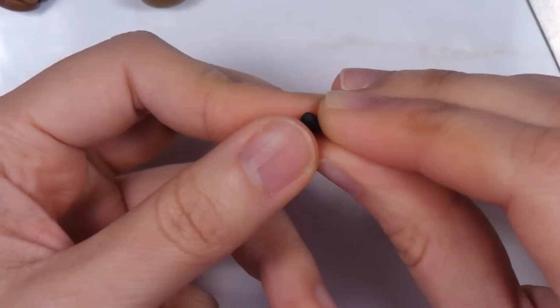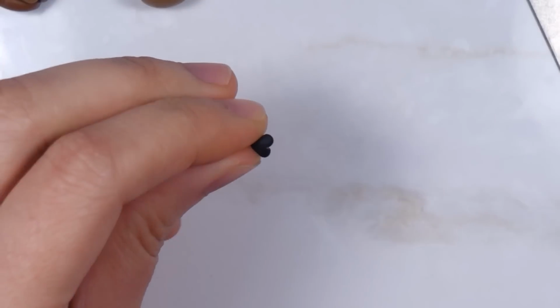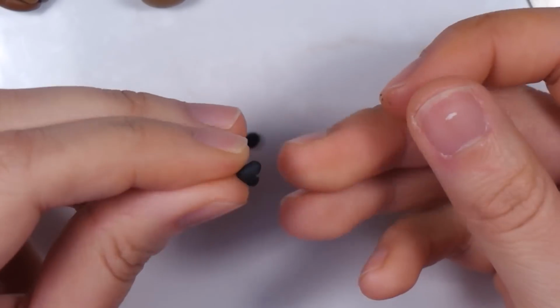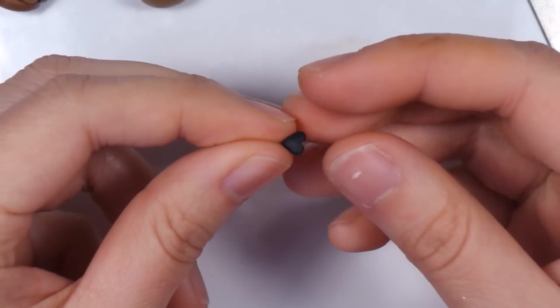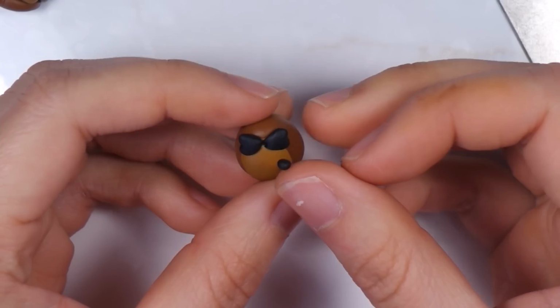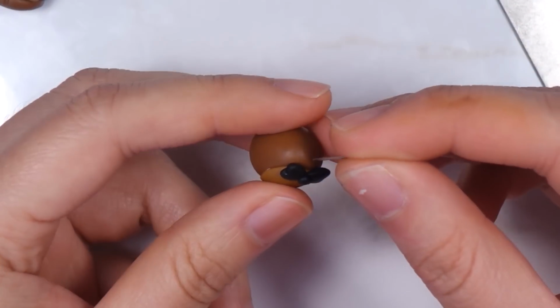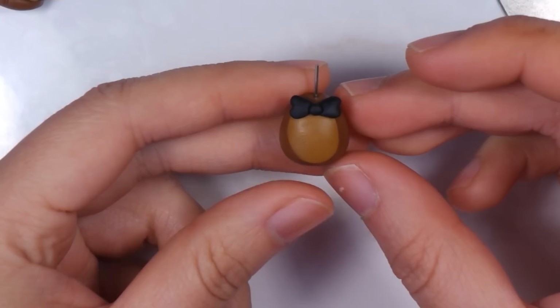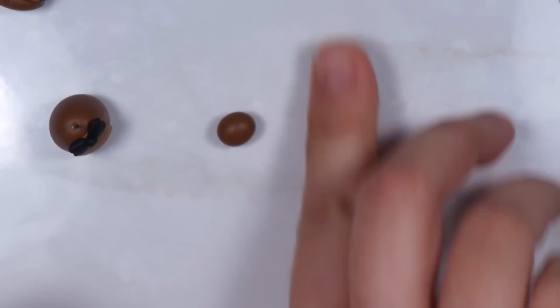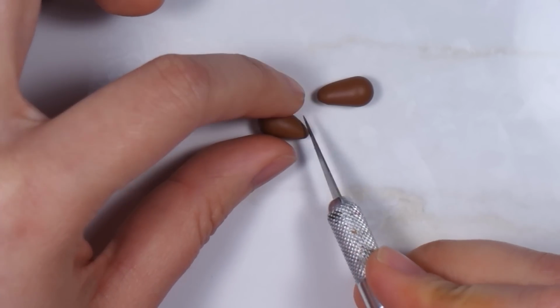Make two heart shapes for the bow tie. Insert a wire into the top of the body for connecting the head. If you are making this into a necklace or a keychain, I recommend you use a 2 inch long headpin for better attachment, like the Golden Freddy plushie one.